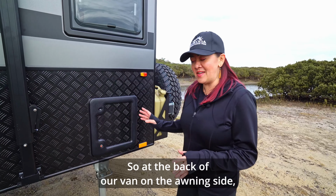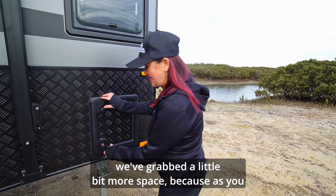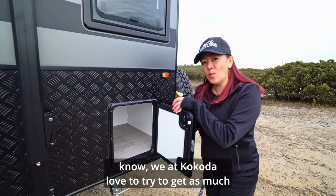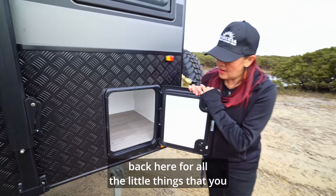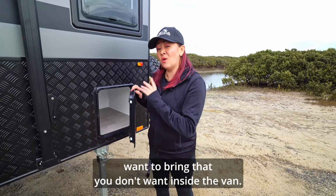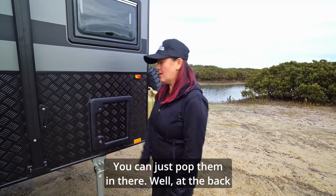So at the back of our van on the awning side, we've grabbed a little bit more space because, as you know, we at Kokoda love to try to get as much storage as we can. So we have another boot that's back here for all the little things that you want to bring that you don't want inside the van. You can just pop them in there.